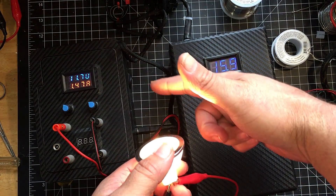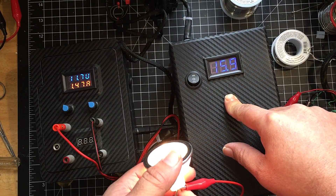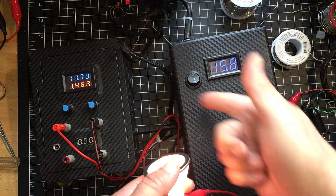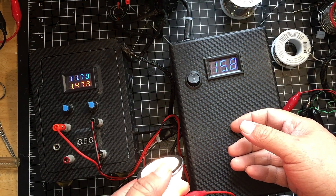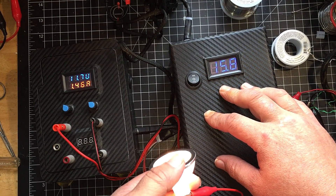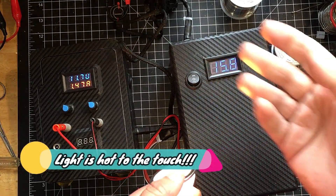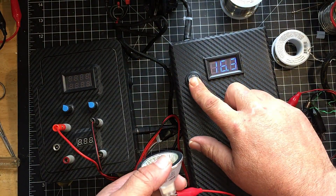Right now it's running at one amp. This is actually capable of five amps, and I believe it can do 10 amps — I had it set up to use with my other power supply. Pretty good little setup for one of the first things I ever built. I was actually proud of myself. The battery pack is a bit rough but it's still safe — everything is shrink-wrapped and soldered correctly. Both builds took me about three days each; now they'd probably take a couple hours.